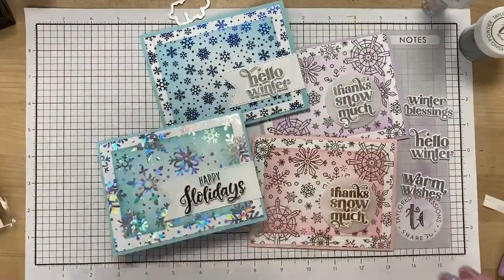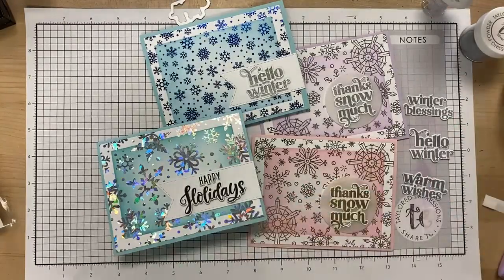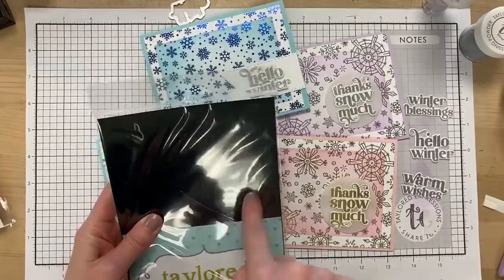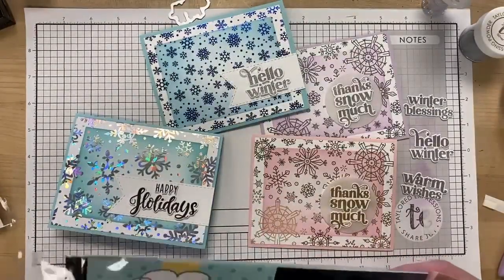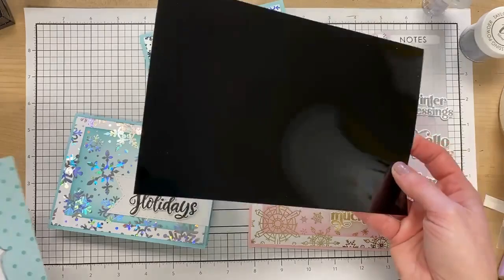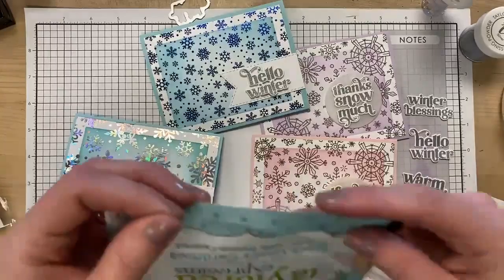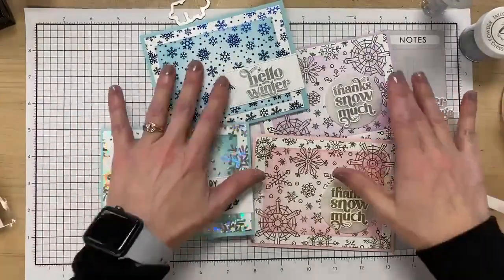I wanted to share with you one other thing Taylor came out with. I've been asking her for a while now to come out with some black glossy cardstock. Let me grab it. I just think it's beautiful for cutting word sentiments, any of our scripts, in black glossy. It's so pretty. We've used it a couple of times in the studio. I think she did a live where she showed it before she had the product in, but isn't that pretty? So that you can have your script sentiments without putting clear gloss over the top. I'm totally excited, but I've asked her for a couple of years for this product. So that's out too. Let's see, what else?